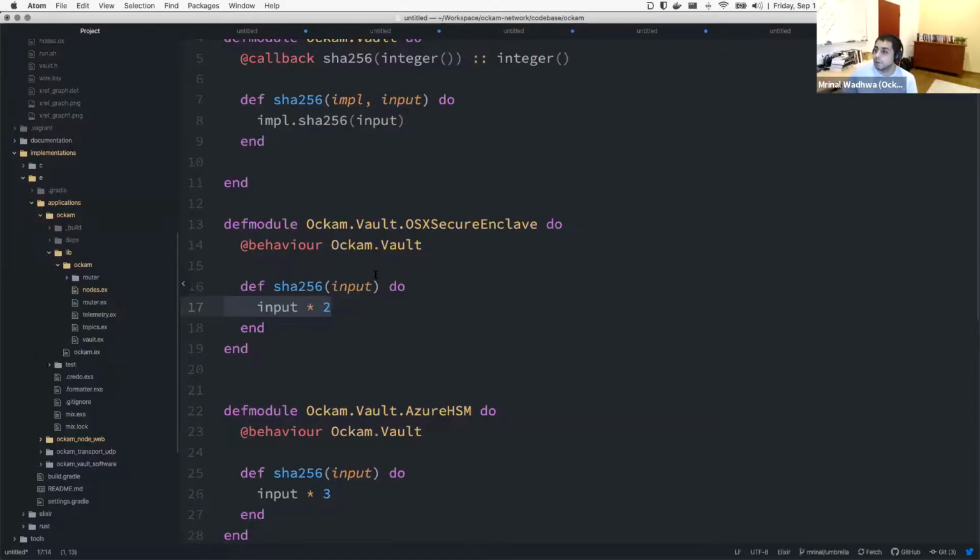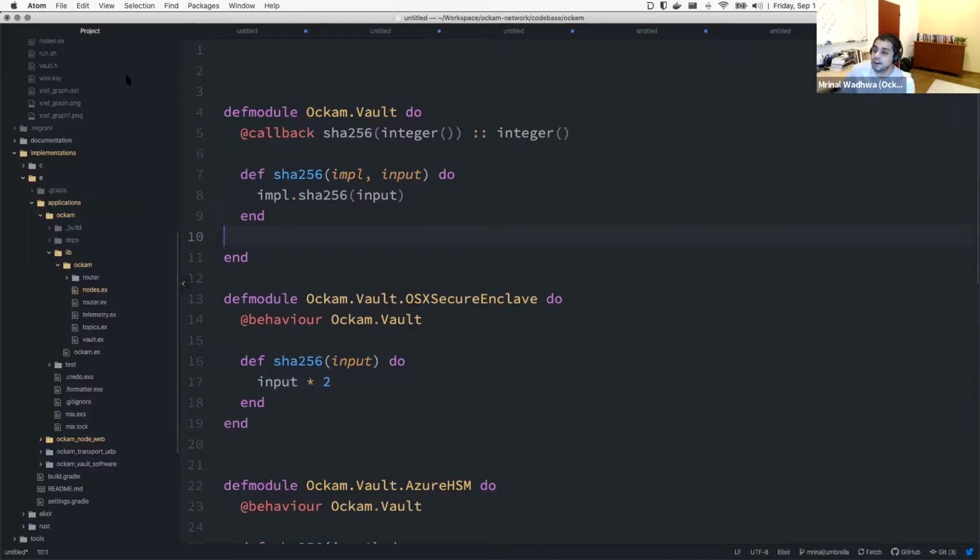So the impl input in behavior has a different signature. Let me pull that screen up again. The rules that Elixir is enforcing are very simple. The rules are anyone who declares this must implement this function. Note that this high-level module didn't have a behavior statement in it. So it's free to choose whatever signature for this function. That doesn't matter. What really matters is anyone who uses the behavior Ockam vault must implement exactly this signature. I hope that answered that question.